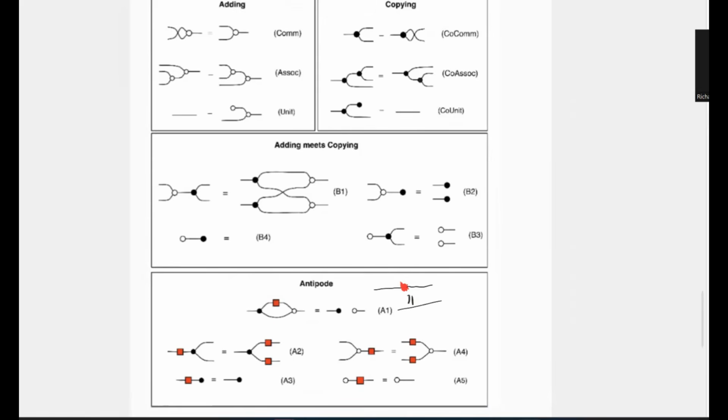But you can see that that's going to induce a lot of simplifications. And one of the consequences of that rule is going to be that if we have a wire and we copy it, and then we add those two things together, well, that's going to be equal to the same thing as deleting the input and making a 0. And you can see that as a consequence of this law with the antipode being equated with a plain wire. That's probably the most principled way to do it. I just think of it that if you have x, then this is 2x, but you're working modulo 2, so 2 is 0. So this is the same thing as 0.